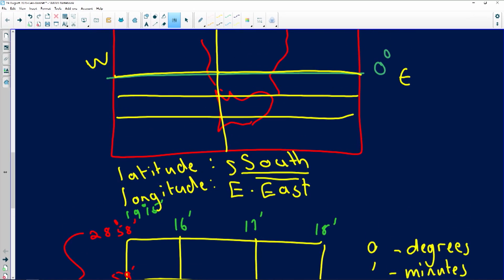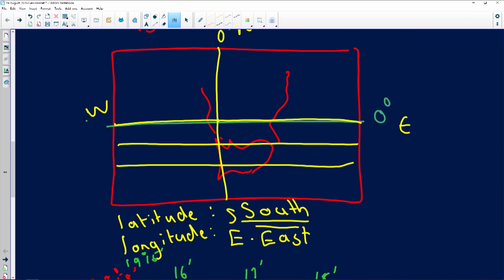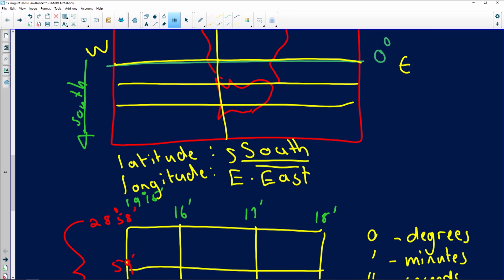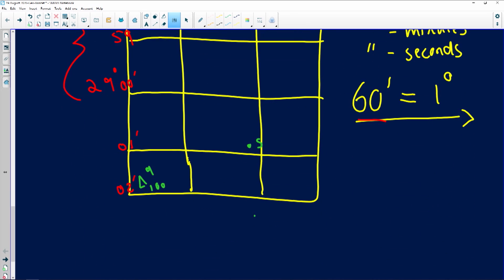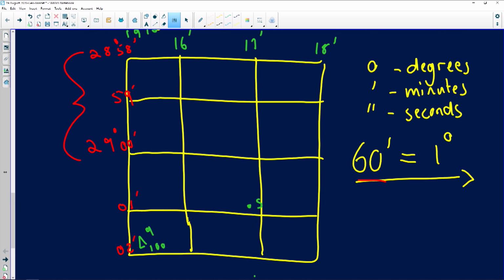If you look back at this map, where's our latitude going? It's going down south. Our longitude is going east. So we start with our latitudinal position. Let's say I ask you to provide me with the coordinates for the school. You start reading your latitudinal position. 28 degrees, 58 minutes. It's not in that grid. It's also not at 59 minutes. 29 degrees, 0 minutes. So we do find the school between 29 degrees, 0 minutes, and 1 minute.